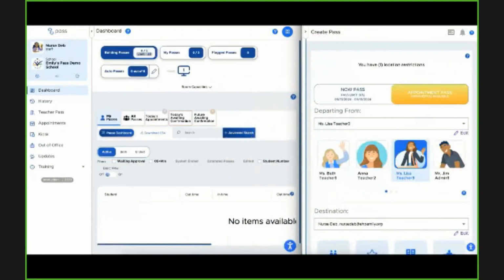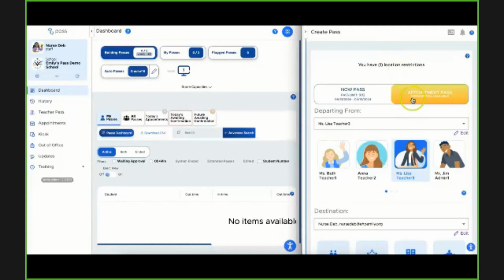Students also have the option to create an appointment request. This is an optional feature, so if your admin have not enabled it, students will not have this option. The appointment request allows a student to ask for an appointment from an adult, but the adult does have to confirm the request before it will be approved. If they don't confirm it, it simply doesn't happen.